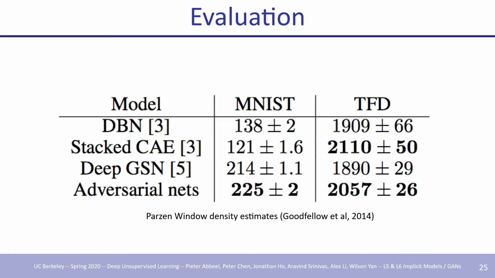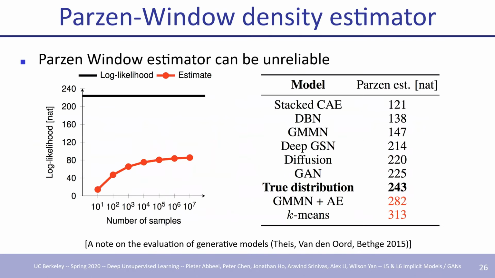Okay, and so this was used for some papers in 2014. I mean, this seems like the first thing you'd do, because you don't have the density function, so you just try to approximate it from the data. But this has problems for higher dimensions. So this is the actual log likelihood, and this is the estimate, and it never gets there. It is in a completely different place.